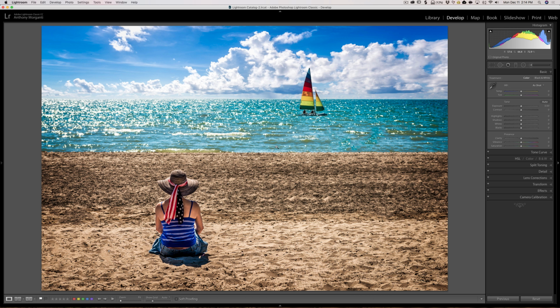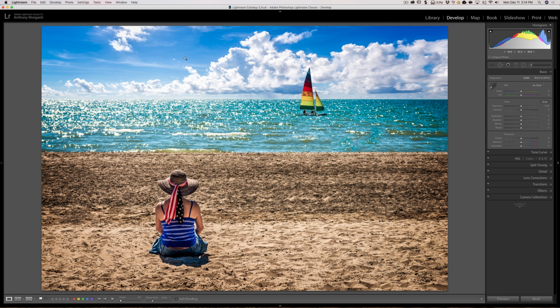Also, when we tend to look at an image, our eyes will tend to fall on the brightest part of the image first. Now, I usually don't want that bright part to be something that I don't want them to see. Meaning, if the action is in the middle of the image, I don't want the bright part way out here to the outside because they're going to stare at that brighter part first. You kind of want them to look at what you want them to look at, right? So in this case, if I had a lab test here and I could sense someone's eyes focusing on this image when it flashes in front of them, I would imagine they're going to look over here first.